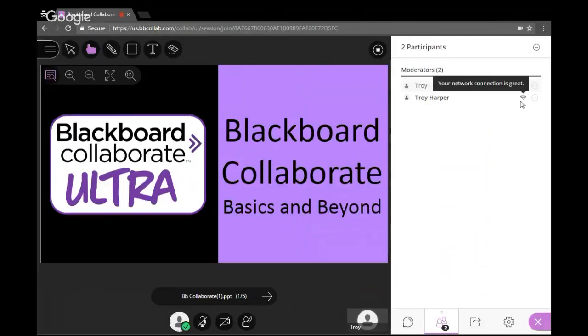A little note right here. This is something you want to take note of: this gives the status of one's internet connection. If you see this, I think it kind of blinks, or you may see fewer lines going through, which could indicate that a student is having internet and connection problems, and there may be a delay on that end.